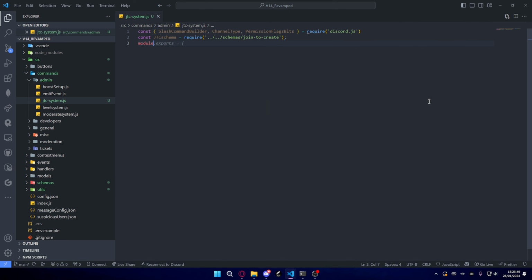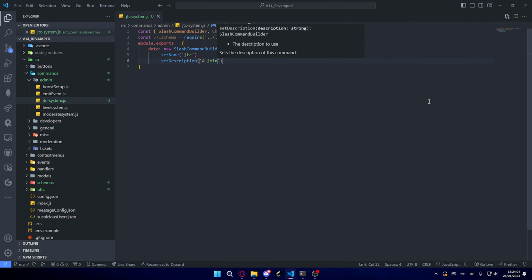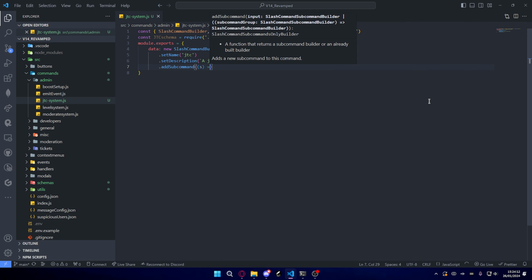Then go ahead and module.exports an object, data, new SlashCommandBuilder, setName jtc, setDescription, a join-to-create system, and we'll go ahead and add a subcommand, and then this configure.